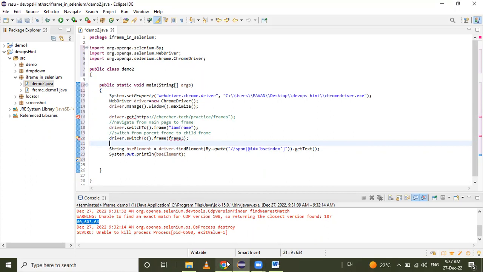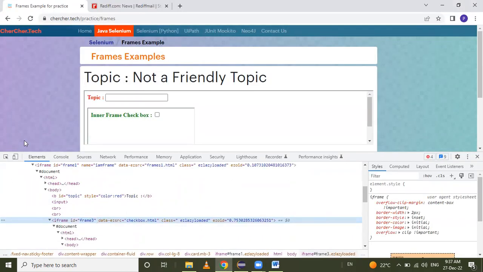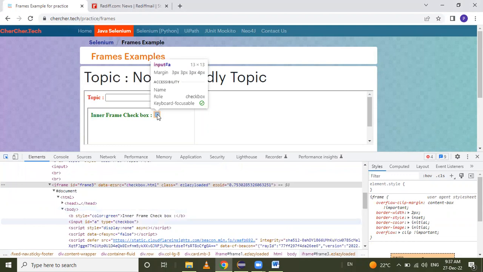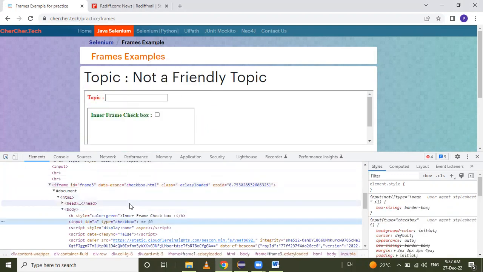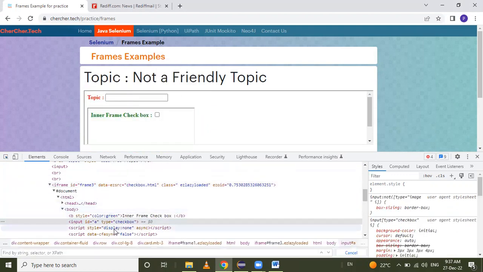After that I have to click on the checkbox. Okay, so first inspect this and find out the XPath expression. For that I use here type and checkbox, this attribute name and attribute value.